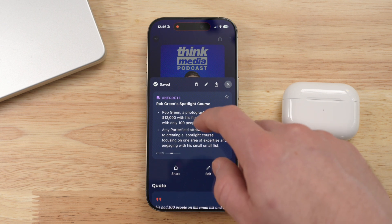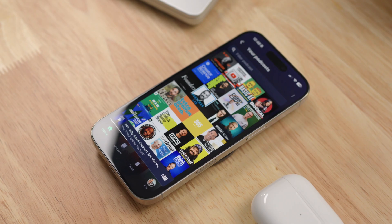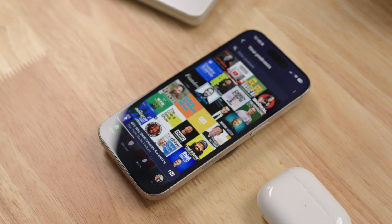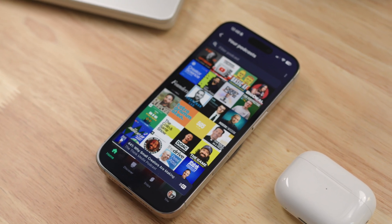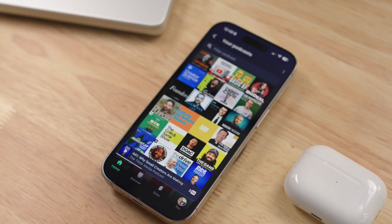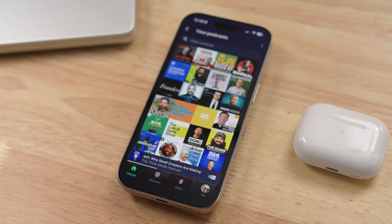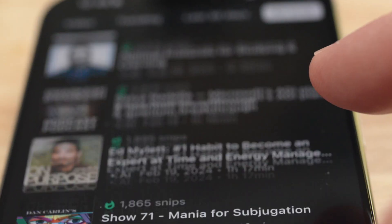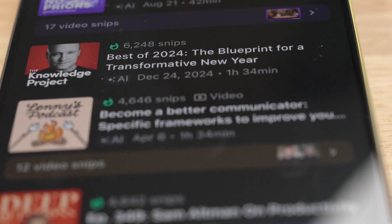I slow-rolled this one for a while. I had the app early on when there was a lot more in the free plan. As the subscription was added, I just didn't know if I would use it enough to justify the cost. Ultimately, this year, I did the free trial and forgot to cancel before my billing period was over — and now I'm glad that I did. It definitely felt like a waste for the first few weeks, as I forgot that I was even paying for it. Now, it's a no-brainer app that I use every time I'm in the car.